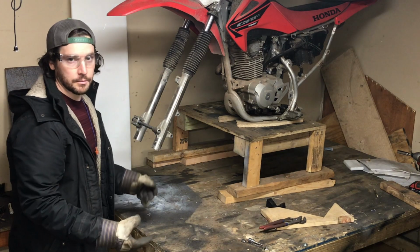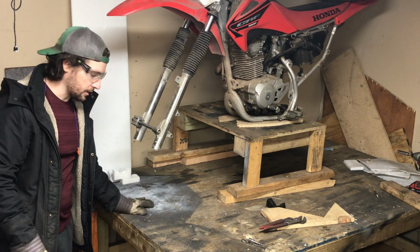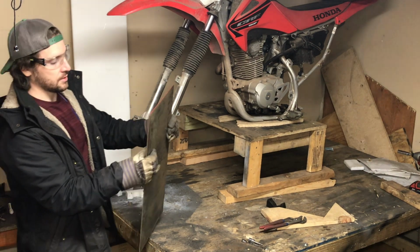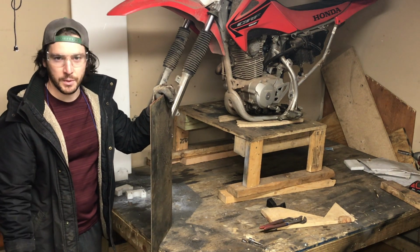Okay, so I have the bike pretty much leveled, and this is about the height I want the ski to be touching the ground with. So this is what I'm going to be using for my setup. I have here 8-inch stick mild steel. This stuff is heavy, but it's what I got.